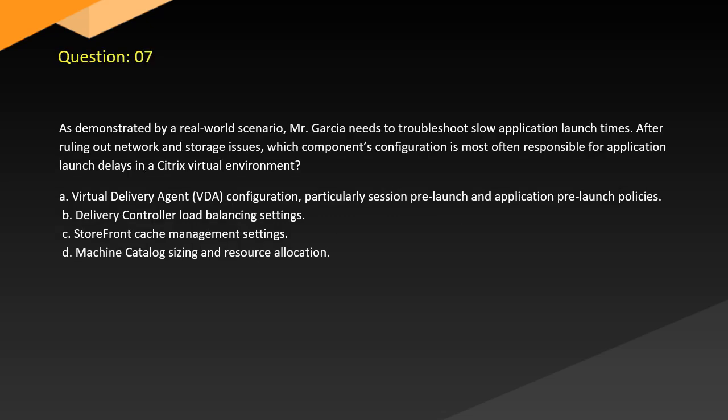Question 7. As demonstrated by a real-world scenario, Ista Garcia needs to troubleshoot slow application launch times. After ruling out network and storage issues, which component's configuration is most often responsible for application launch delays in a Citrix virtual environment? A. Virtual Delivery Agent (VDA) configuration, particularly session pre-launch and application pre-launch policies. B. Delivery controller load balancing settings. C. StoreFront cache management settings. D. Machine catalog sizing and resource allocation.